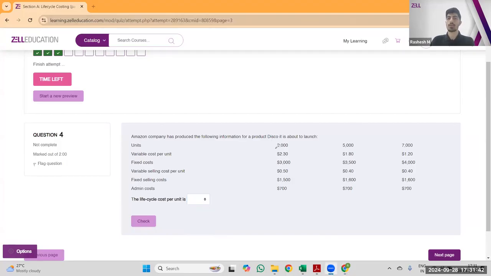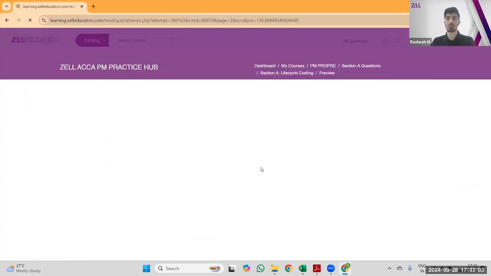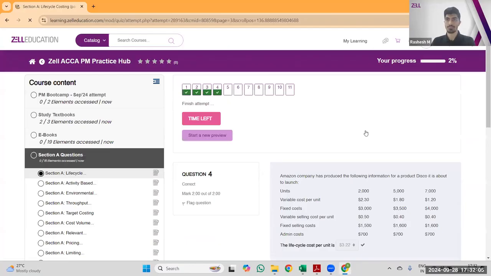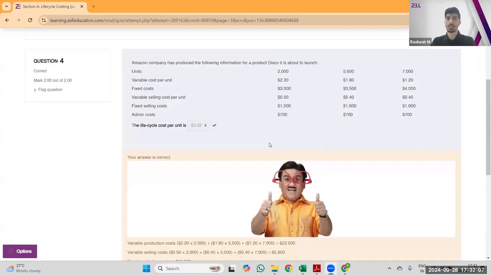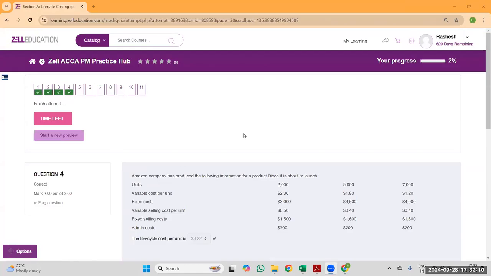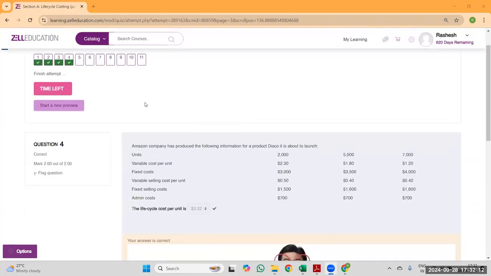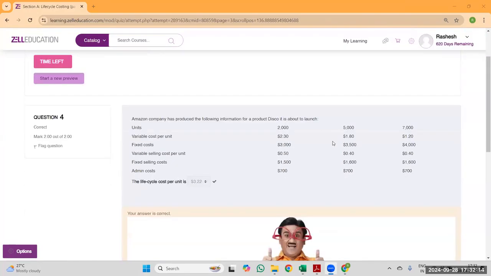As I was just mentioning, I would solve it by adding up my variable costs, so that I don't have to do the whole thing twice, and add up all your fixed costs as just numbers. When you do that, your answer should come to 3.22, which is the answer everyone's given me on chat. Is anyone having any issues? All right, perfect. Sir, can you explain this? What part of this is it?